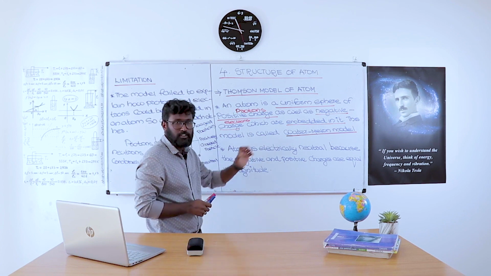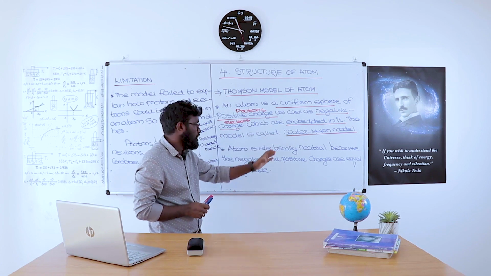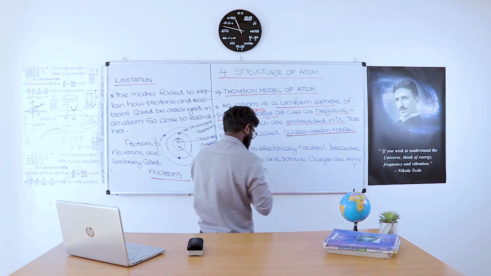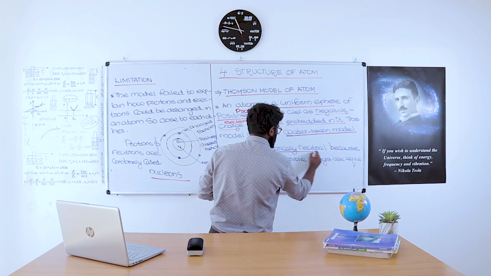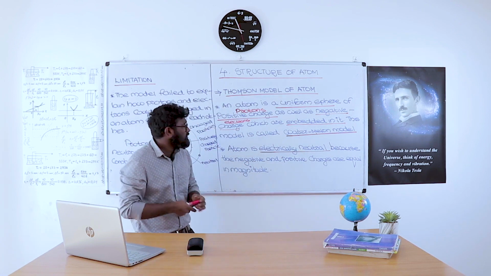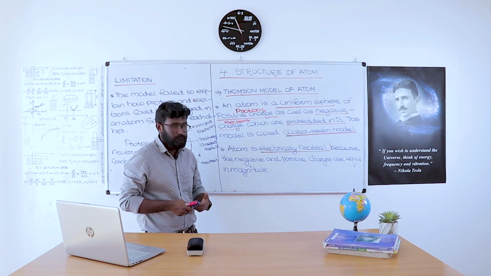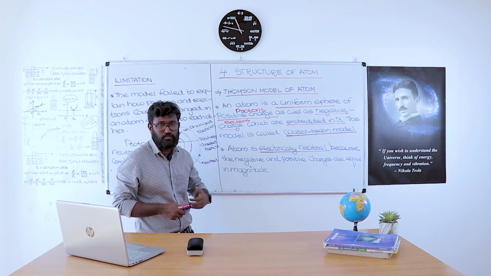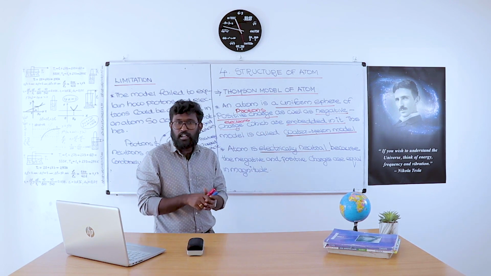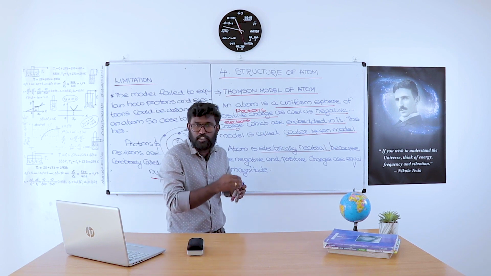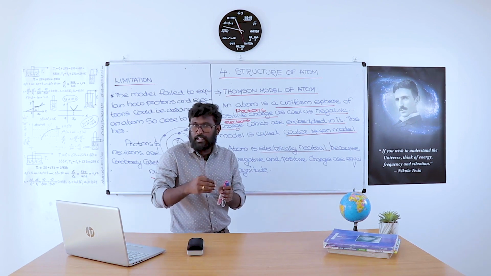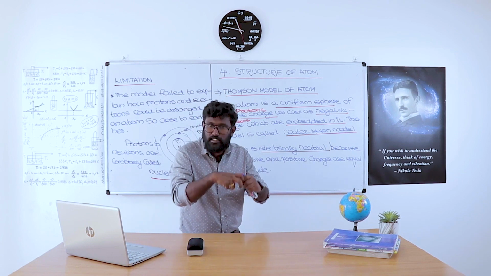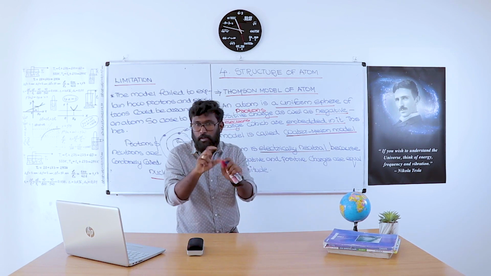What is the second statement regarding the J.J. Thomson model? The atom is electrically neutral. According to the concept of J.J. Thomson himself, he states that the atom is electrically neutral. Because the negative and positive charges are equal in magnitude, as we said earlier, atoms are electrically neutral. Why? Because the positive charge, that is protons, and the negative charge, that is electrons, are of equal magnitude, then they cancel each other.